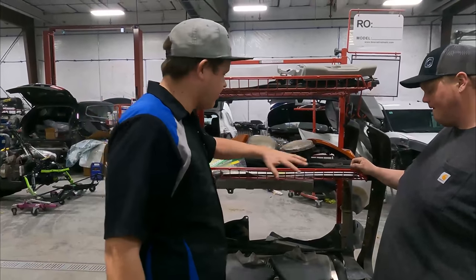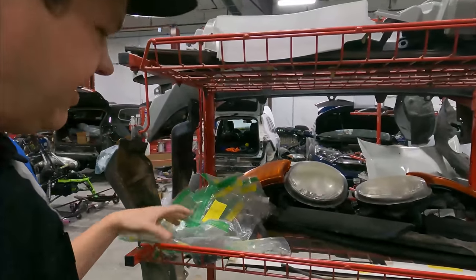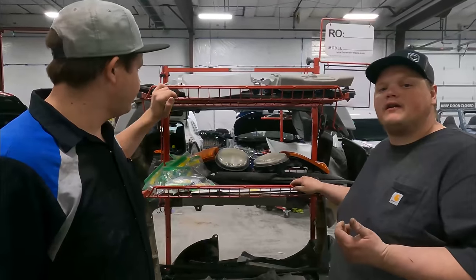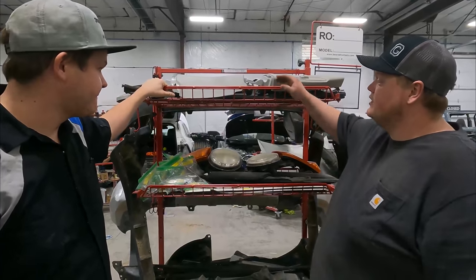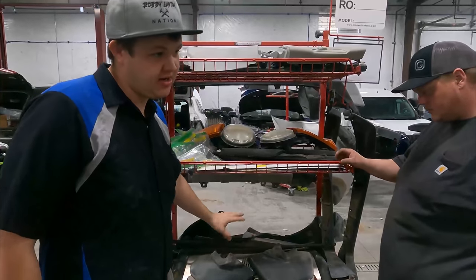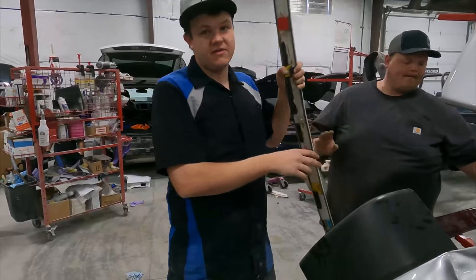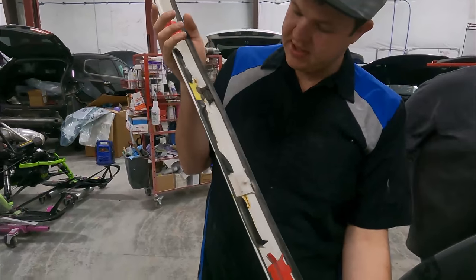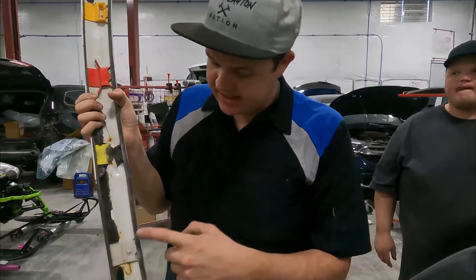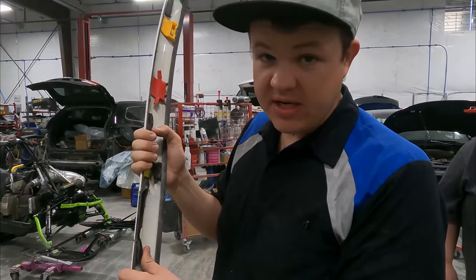This is the parts cart. Denner's got everything organized — all the roof moldings here, all the baggies full of parts, pieces, bolts, screws, nuts, clips, and everything else. All labeled and bagged up so when this goes back together, you know exactly where everything goes. The first two shelves are good parts and that's the damaged parts shelf — we've got a lot of damaged parts we're waiting on. We're going to be replacing this bumper piece — that smashed in pretty good. Fun little fact on these FJs: this is the upper roof molding that goes across the roof and covers the windshield. This is a one-time use part. Once you take it off, you've got to replace it and the clips. Looks like somebody already tried to take it off and used urethane to glue it back on, which we see a lot, but we're going to be getting a new one.